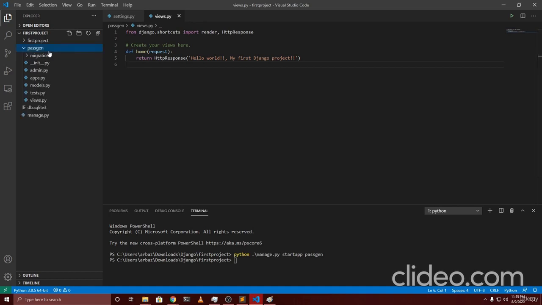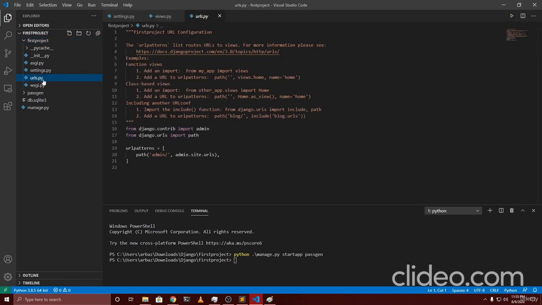After that, we are going to add a URL for this home page in our main application, which is first app, and inside that we are going to go to this urls.py file. In here we are going to import something, from pastgen import views.